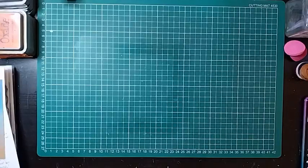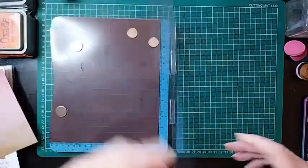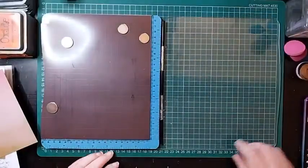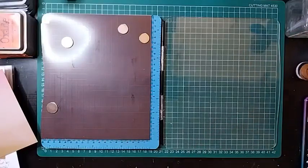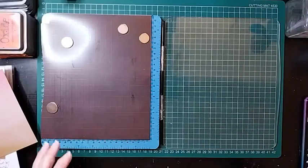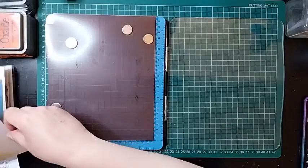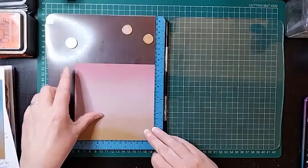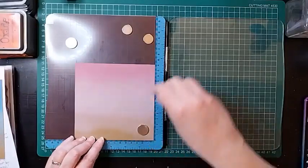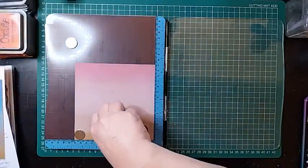Let's bring the craft one back in. And what stamp shall we use? Let's have a look. Let's move these out of the way so I don't get them all over the place. I know sometimes I'm getting arthritis in my hands and fingers, and particularly my elbow at the moment for some reason, and some things are just easier to use than others.